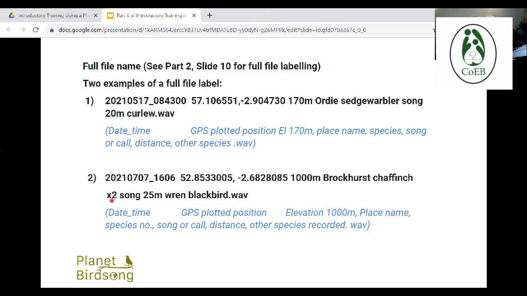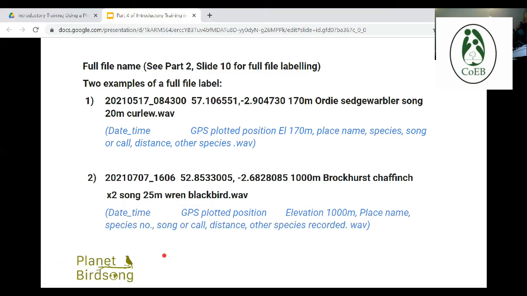So you would say chaffinch ++, meaning many. Again, a song 25 meters away from the recordist, and also in the recording we have a wren and blackbird also audible in the WAV file. So that's the format for labeling your audio file.